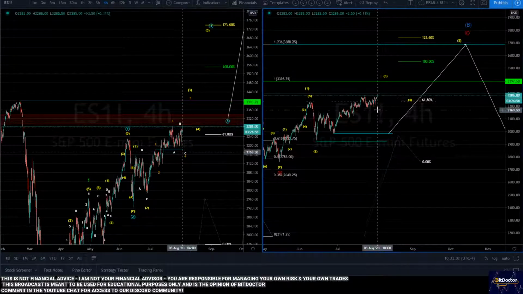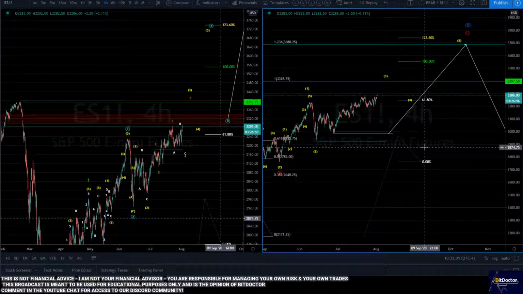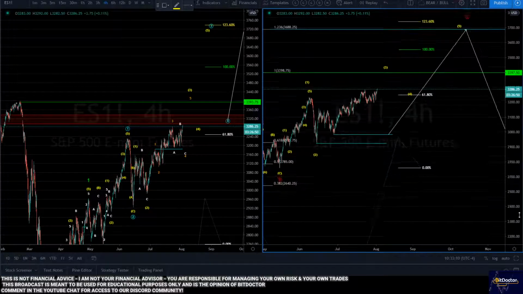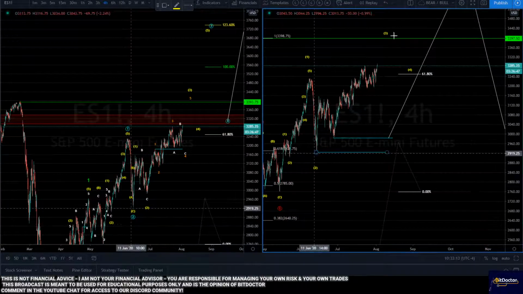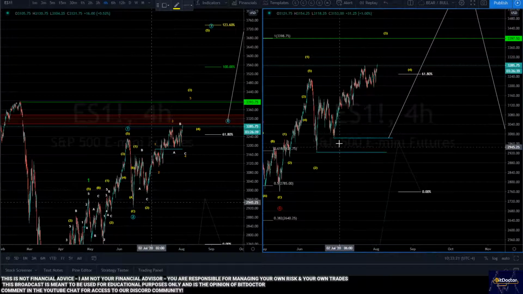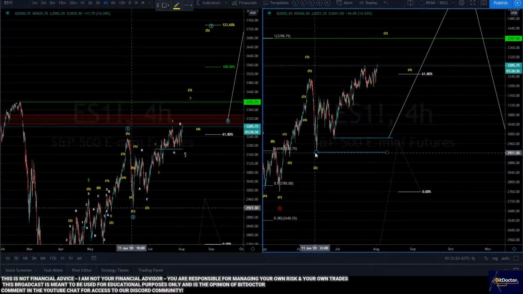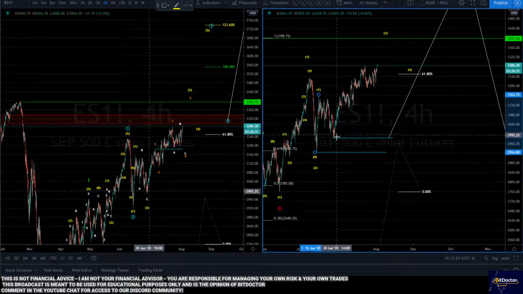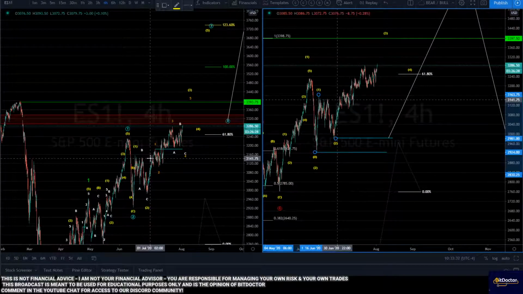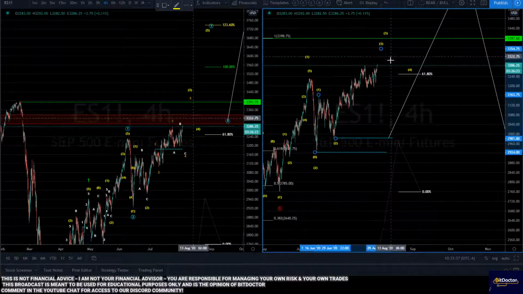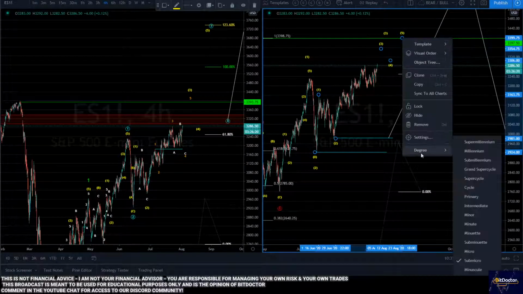We took out that high, and we're invalidating any immediate bearish count. So this again leads me to believe we are going to be seeing more upside, and it's probably going to happen here pretty soon because again, let's just go ahead and drill down into this a little more here, putting in this 3, right? So we've got a 1, 2, and then we're going to be putting in the 3. All right, so from here we've got a 1, a 2 right here. So again, this falls in line with what we've already got over here. 1, 2, and then we've got the 3, 4, 5 to complete that 3.